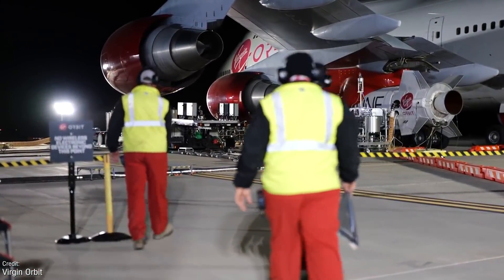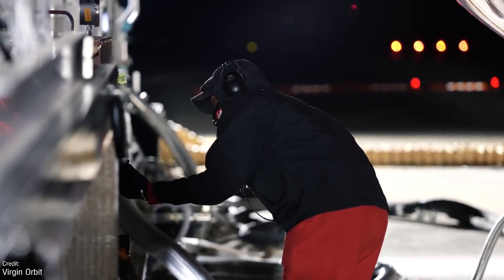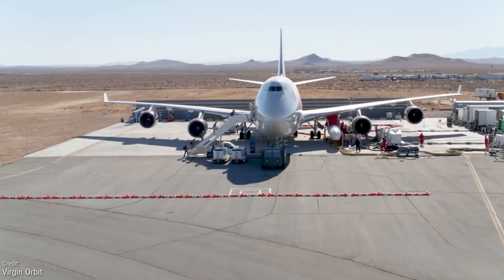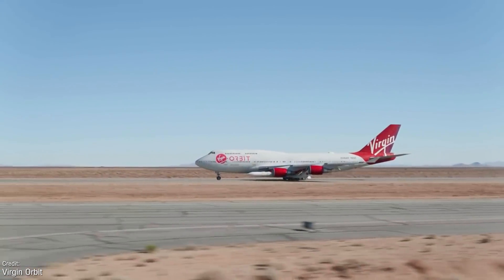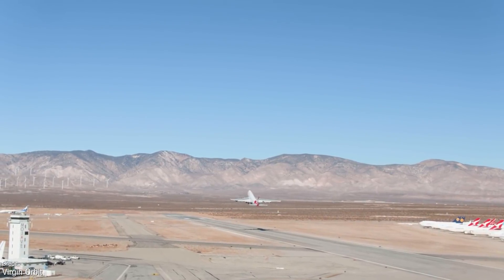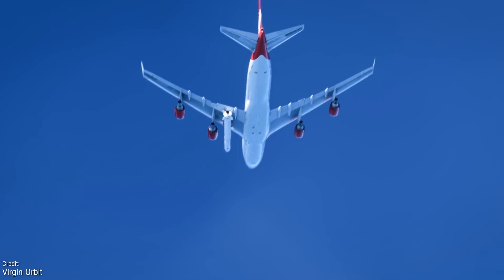Our first flight last week was on Sunday the 17th of January and was the first ever successful orbital flight of Virgin Orbit's Launcher 1 vehicle. I know this technically happened the week before last, but because the launch time was so close to the upload time of last week's episode, I couldn't really cover it properly last week, so let's do it this week instead. Some people consider the first day of the week to be a Sunday, so in a way, none of that clarification was really needed.